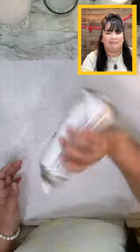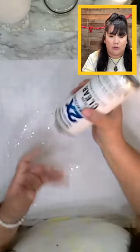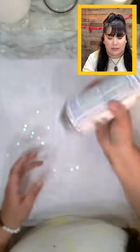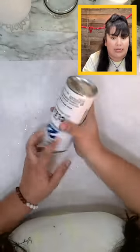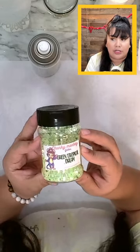So just shake it. We have to make sure that there are no particles in there that are stuck together, so that we can have a more even spray. I am going to be using Green Tropical Dream by Chunky Monkey Glitter.